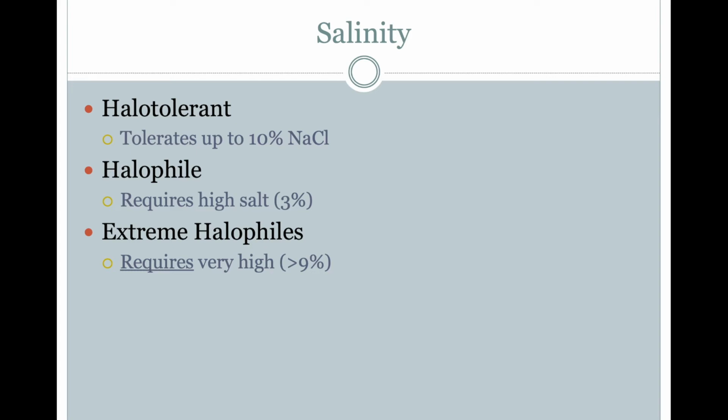And then organisms that require a very high concentration, usually 10% or above, we call extreme halophiles. These terms should look familiar. We use these terms to characterize bacterial growth in our saline plates in the laboratory. And again, they are a little bit nuanced, so your textbook doesn't really have this distinction anymore.